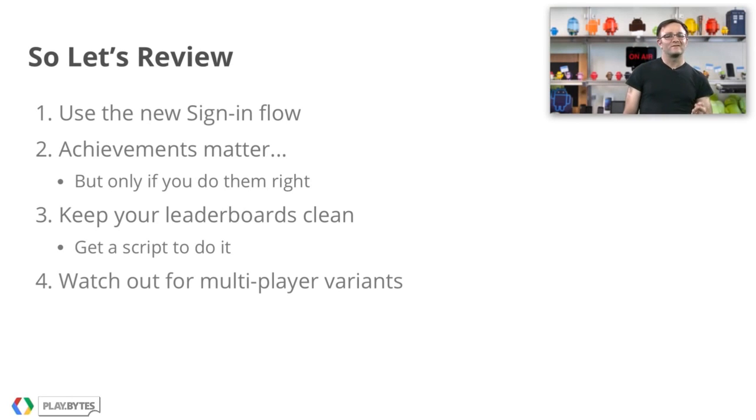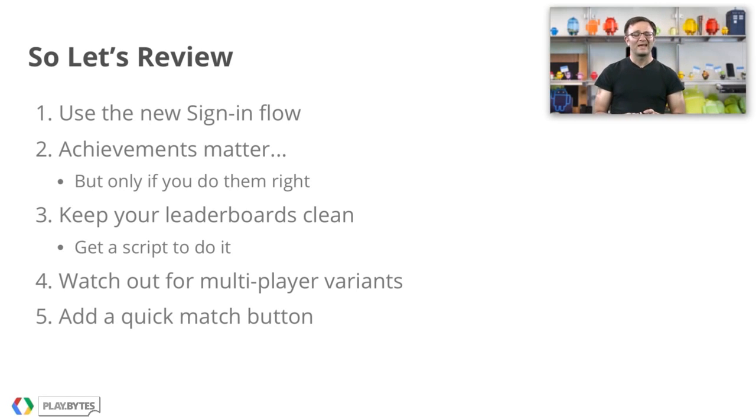Watch out for multiplayer variants. They can divide your player pool to a point where you don't have enough good players to match your players with. And again, if you're playing a real-time multiplayer game, add a quick match button. Get people into a game as fast as they can.